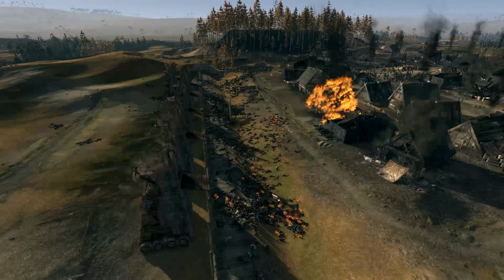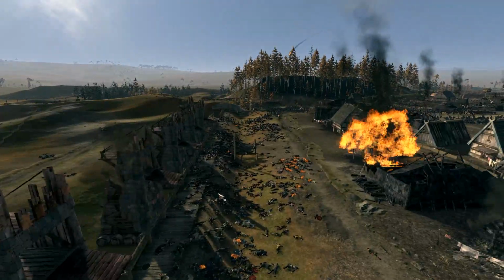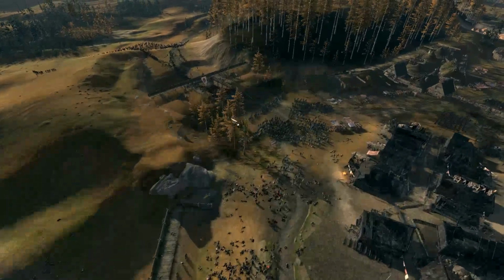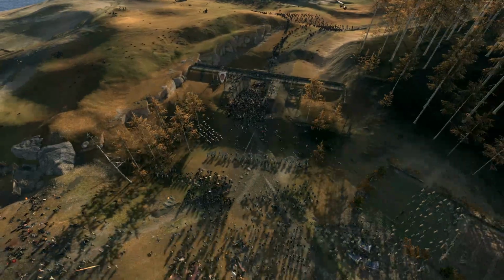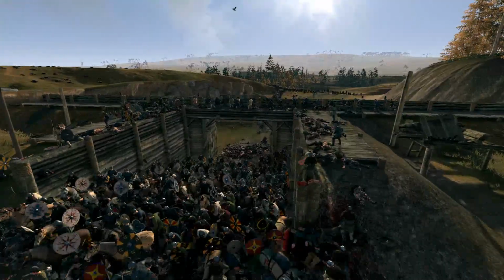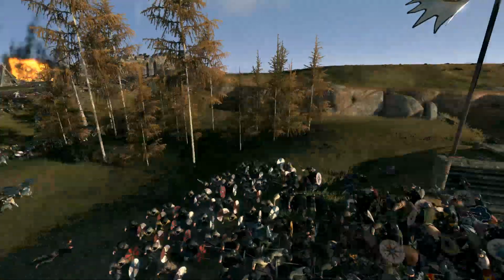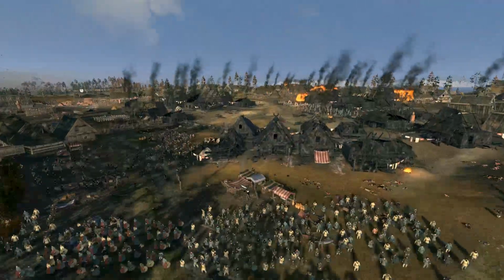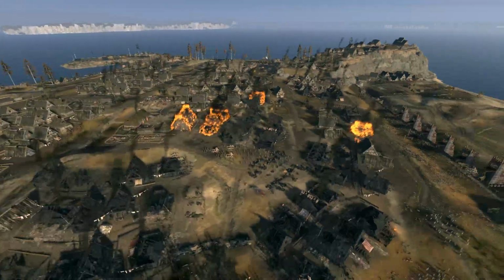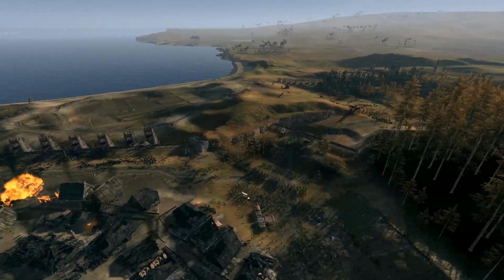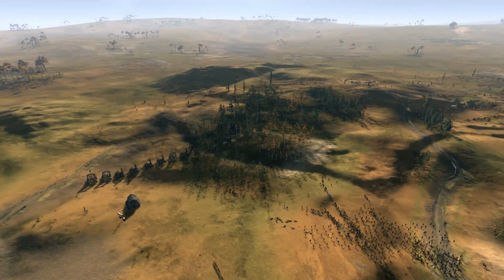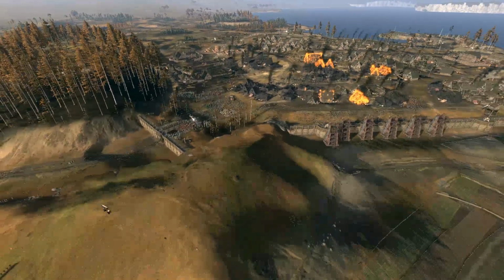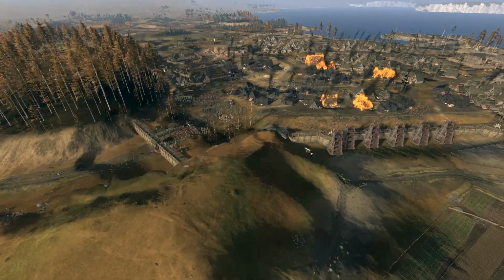So this battle's really raging. I think I've fought them off this front, and now we're chasing them out of the town. I think we killed their enemy general really quickly, and the remainder of the enemy forces are routing. I actually was going to lose this battle because the odds were stacked against my army, but the AI wasn't particularly good. Getting early shots off of the catapults, burning their catapults, stopped them from taking down one of these walls, which is good. So I was able to hold off their siege.